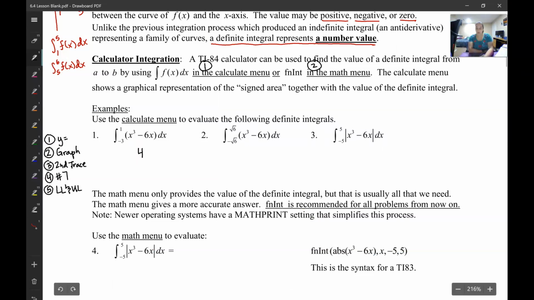So we can go back to our notes, and that's our answer, 4. Okay, so knowing that, I want you to try number 2 and number 3. Number 2 uses the same equation. Number 3 has a slightly different one. So try typing those in, following these instructions, and then come back to check your work and see how you did.